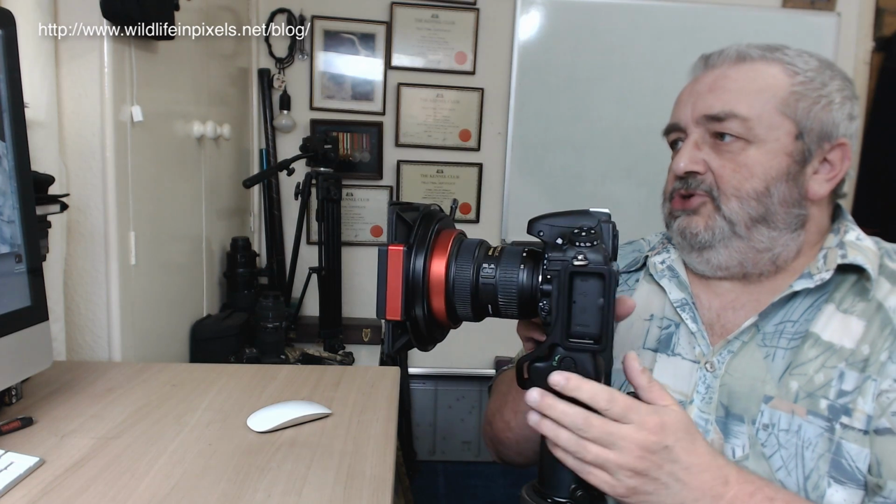if I spin this camera round, you should be able to see it. Just work it so that the top edge of the foam is level with the top edge of the light baffle, and there we go. We are now ready to rock and roll and take some nice dreamy looking waterscapes.